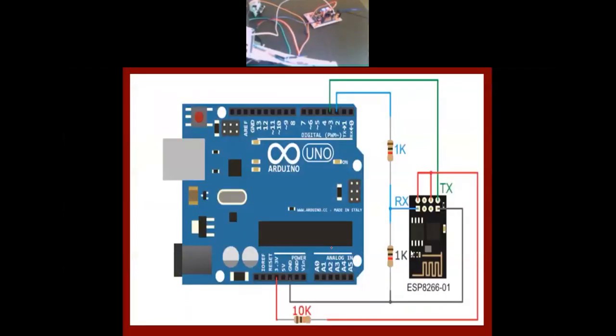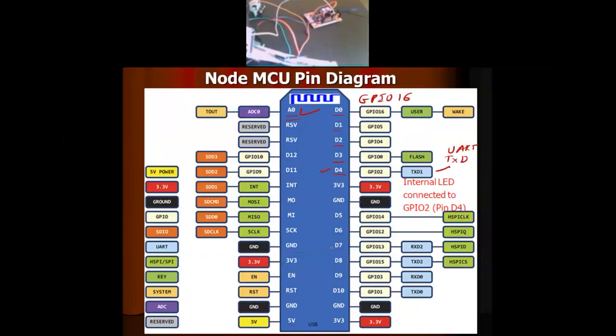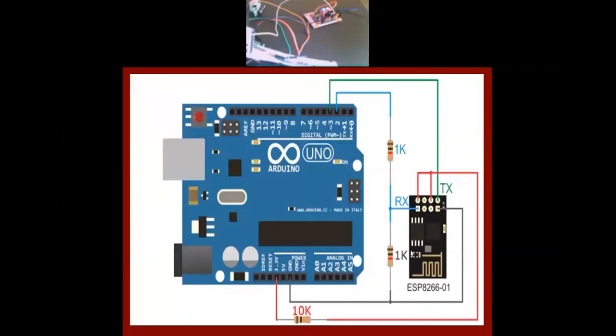And if you do not have this board, and you have an Arduino board like this, the Arduino board doesn't have Wi-Fi functionality. So if you want to use Arduino for Internet of Things applications, then you have to connect a chip. The small ESP8266 chip is available. I also have that chip. I will show you.